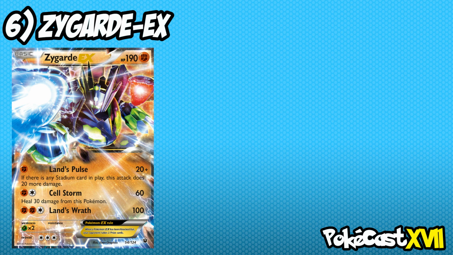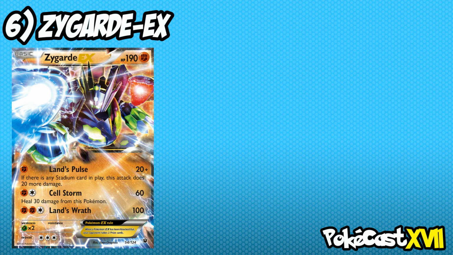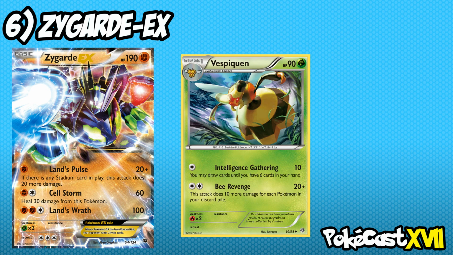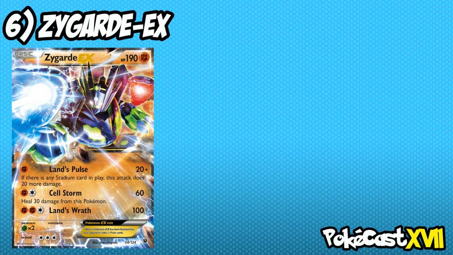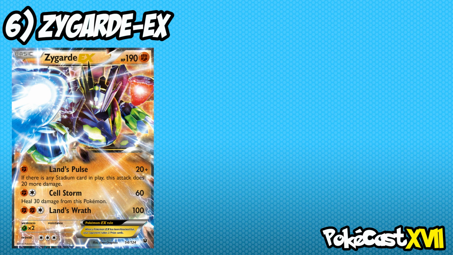However, where Zygarde struggles is dealing with decks like Night March, as even with 190 HP, they're able to one-shot your big EX for 2 prizes while responding through only taking 1. With that, Zygarde also has a very unfavourable weakness, with Vespiquen starting to pick up in play. The deck can also struggle with Greninja and Aqua Toad, two very popular decks in the current metagame. Again, another card that I do like a lot, but we'll have to wait and see how it affects the current metagame.